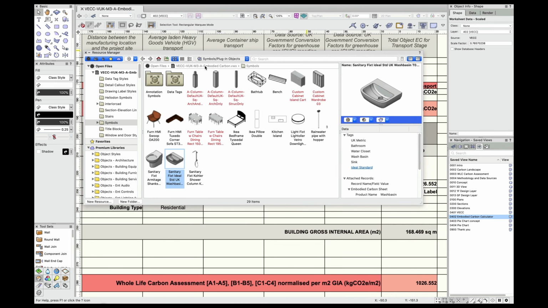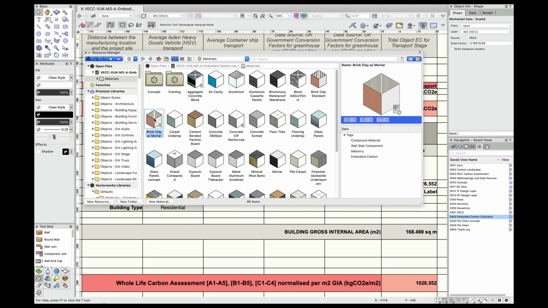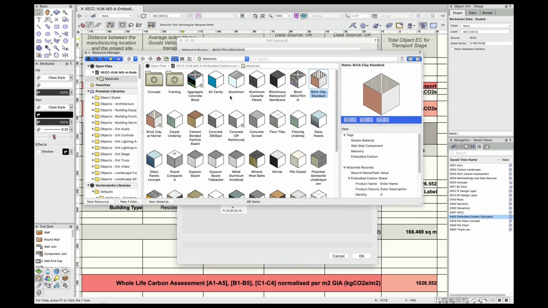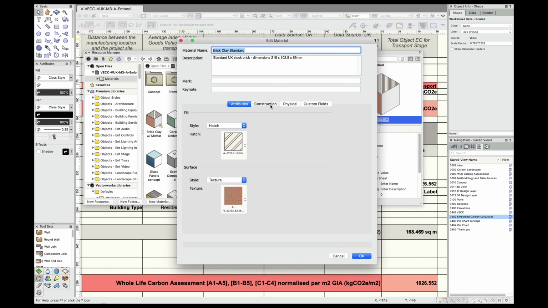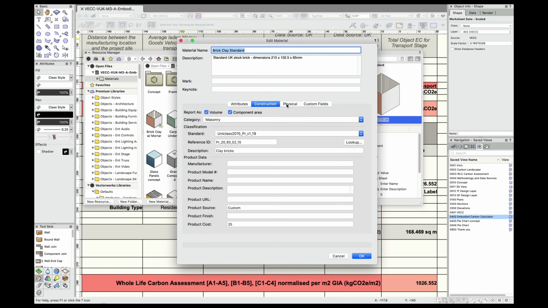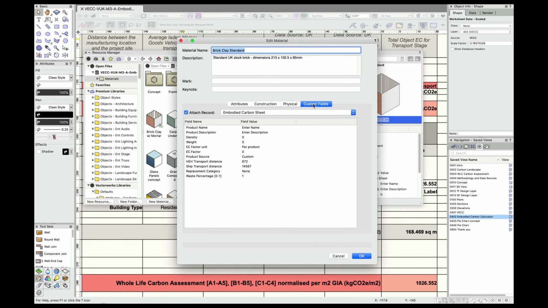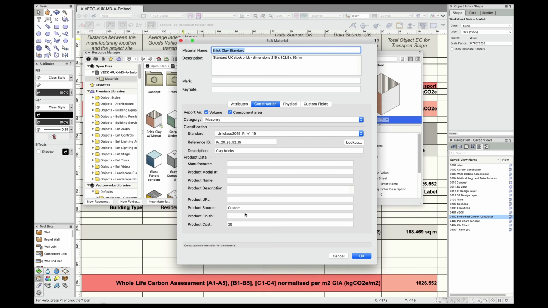So let's look at our largest contributor, bricks. I'm using standard bricks, but they are being shipped from far away. Now let's change that and have some local bricks instead.